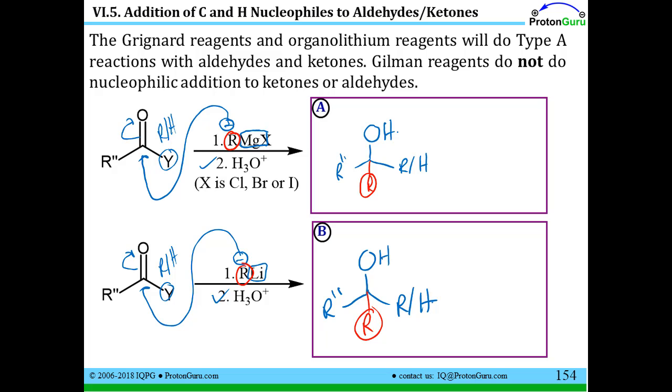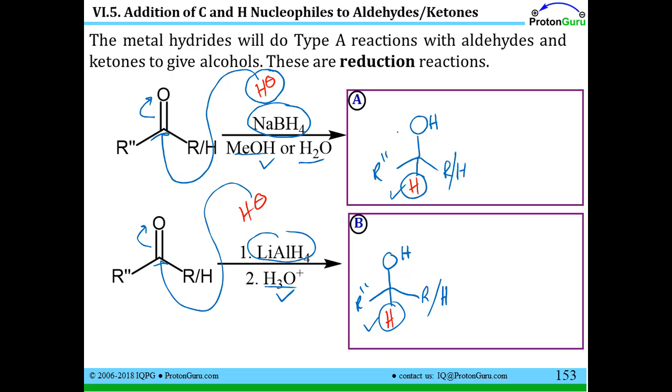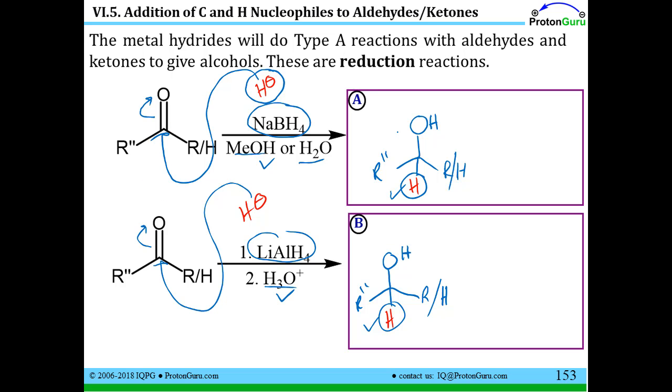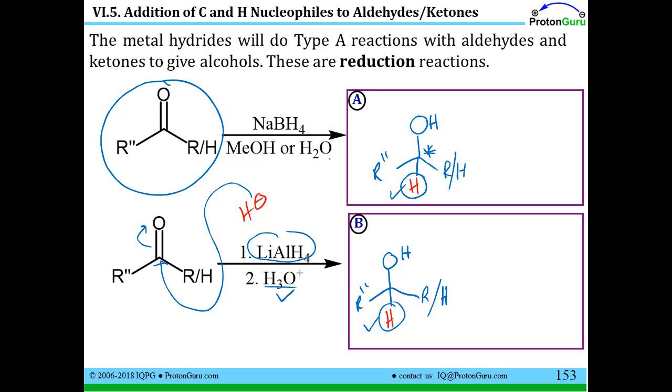A couple of things I'd like to point out with these addition reactions, whether we have this type of reaction where we add an H or this type of reaction where we add an R. If we were to make a chiral center here, say we had two different R groups and an H, we would have to make a racemic mixture. So we're not changing any of the rules that we learned before if we start with an achiral starting material. Right? None of this stuff is chiral in the reactants and reagents. If we were to make a chiral center, we'd have to have a mixture of configurations 50-50 at that site. That's a racemic mixture.